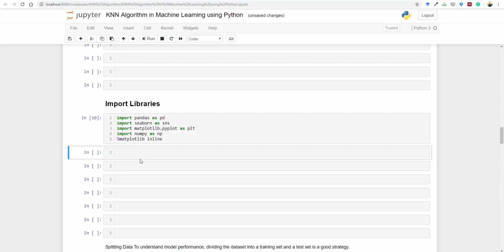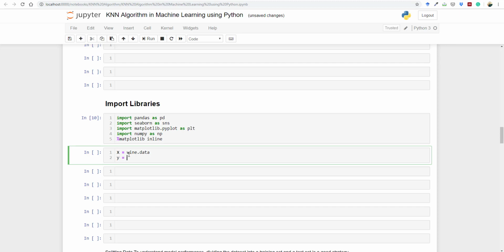Okay, so let's go ahead and run this, and once we have this, we are going to load the data into X here, and the target we are going to load into y.